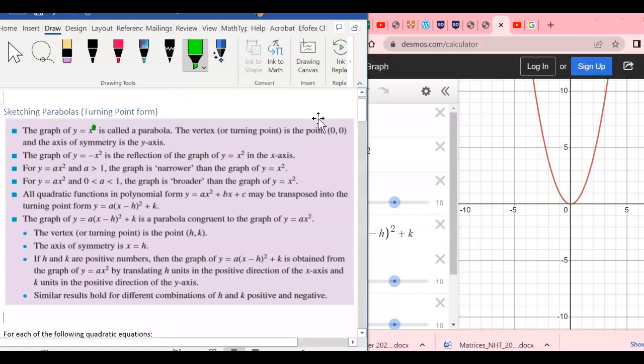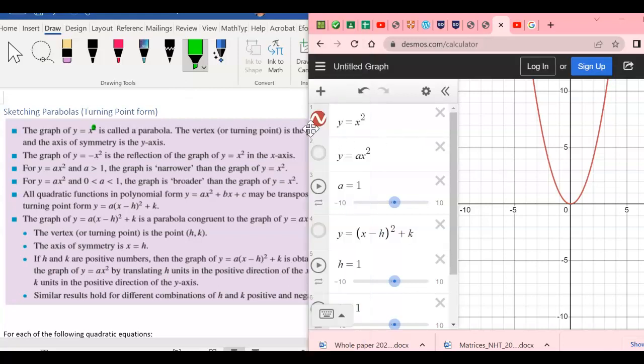So in Desmos, I've put in, you can see here the red, I've just typed in y equals x squared. So there's our graph. So you can clearly see there's your turning point 0, 0. So your turning point is just basically your parabola is decreasing, then gets to the turning point, or we call that also a minimum, and then it starts increasing. All right, so it's a decreasing function until we get to the turning point. Then it turns around and increases again. All right, so that's what it means by the turning point.